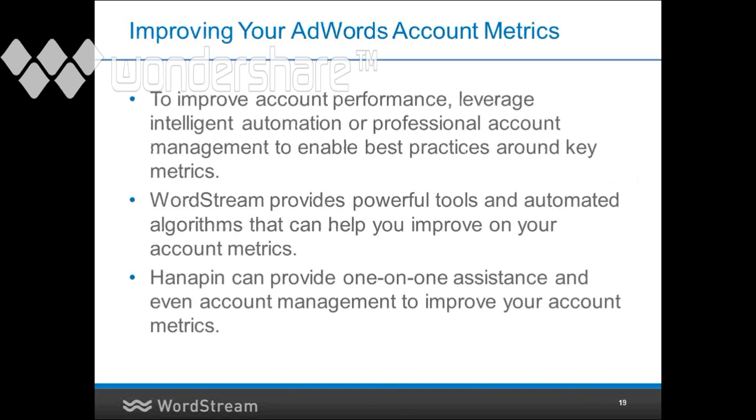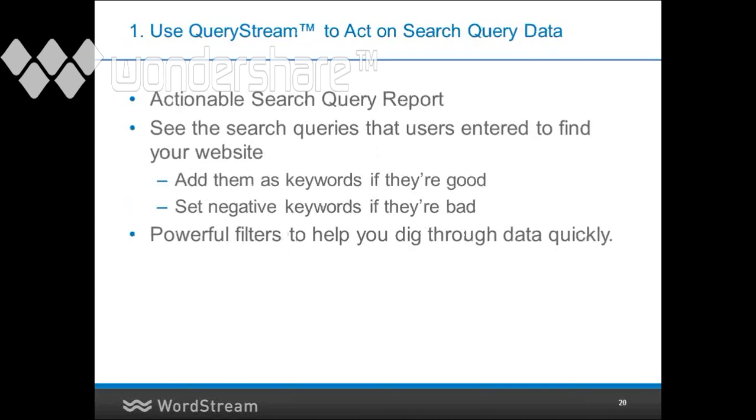Says Sam. Great. So basically, WordStream, we provide some tools to do automated PPC management, and Hanapin, they do the consulting and account management. So there's not a lot of overlap between our two companies. Sam's talked about some of the best practices that they employ at Hanapin, and I wanted to briefly talk about some of the tools and automated features that WordStream has to offer that can help you be successful.